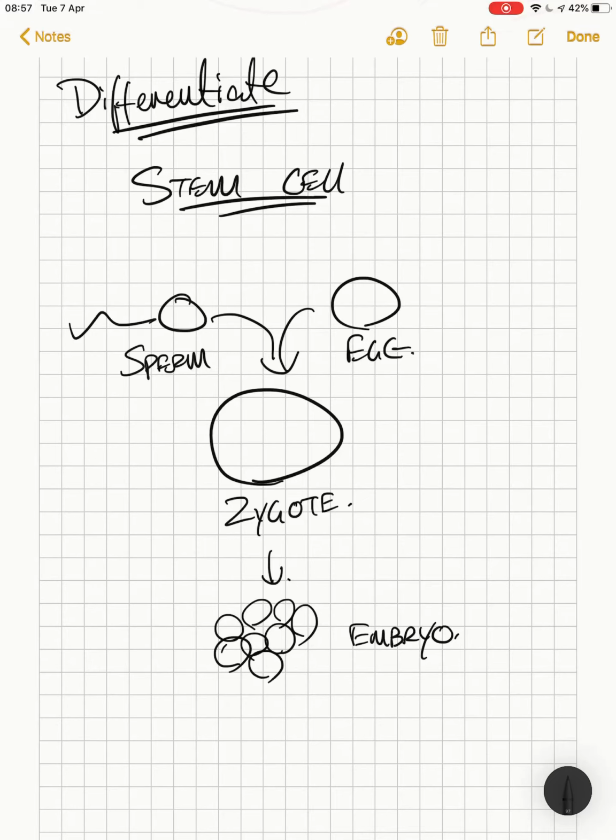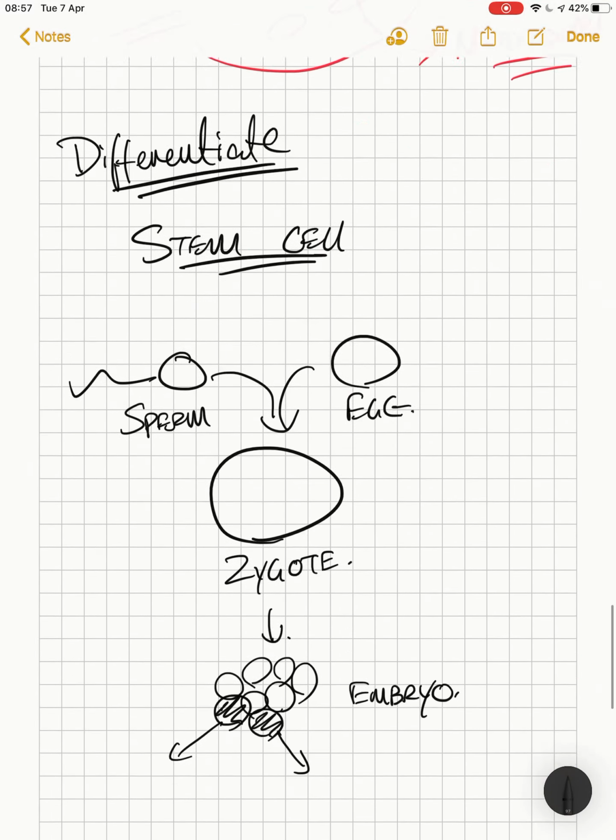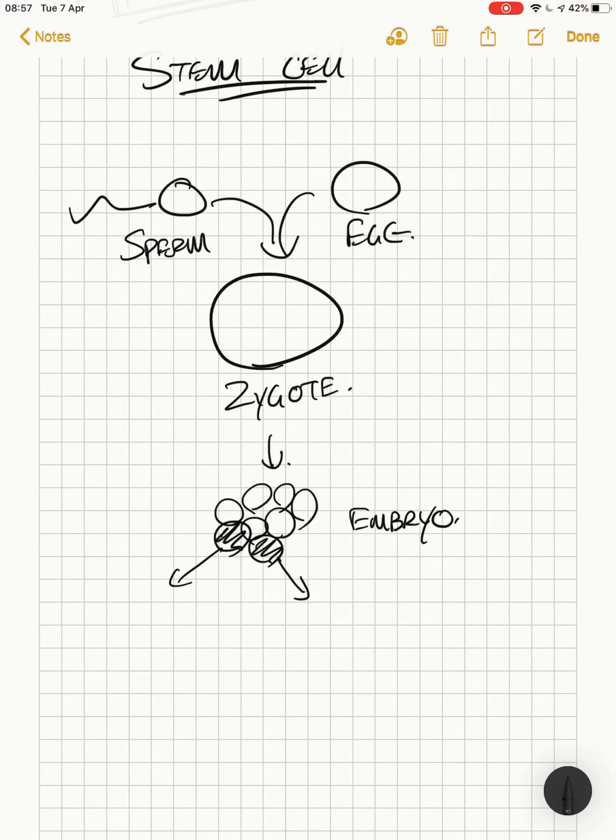So this embryo is the beginning of a baby. Now, in the embryo, this cell here might become the leg, and this cell here might become the brain or the heart. So all those cells need to specialize to do different jobs in exactly the same way as we've been talking about here. They might have different shapes, different structures, but really importantly, they're going to have different kinds of organelles that support whatever job they're doing. So these embryonic stem cells all have the potential to become any type of cell in the body, and they have to be kind of directed and changed into certain types.